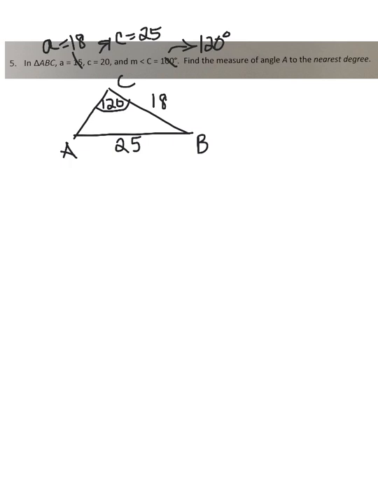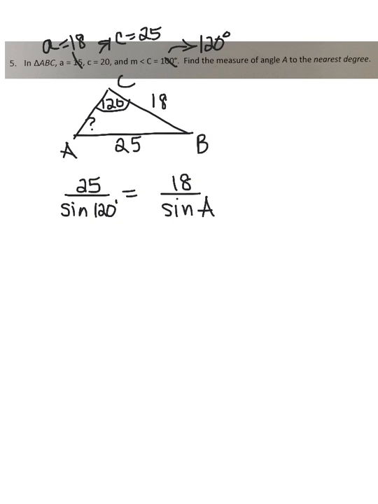And they want you to find the measure of angle A. So this is very similar to the last question, except just different numbers. So let's set it up the same exact way. So law of sines says, pick a side, and then underneath that, we're going to write the sine of the angle that's opposite that side, which is 120 degrees, equals, then we're going to pick another side, and we're going to write the sine of the angle opposite that side, which we don't know, but that's what we're looking for.